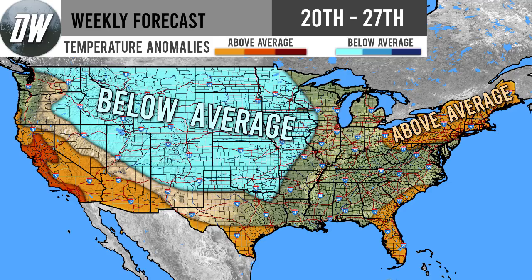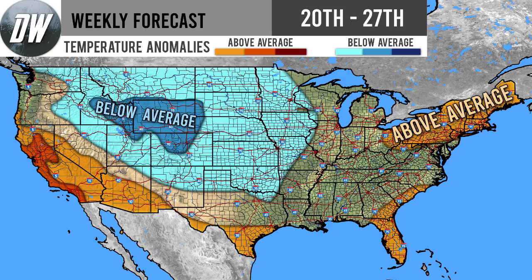For the slightly below average temperature region, that extends from the eastern portions of the northwest like Oregon and Washington, as well as Idaho, into the Rocky Mountains, and a lot of those central United States from the Dakotas and Minnesota down south into Oklahoma, Kansas, Missouri, and northern Texas — and the northern four corner states as well. In this first shade of blue it's not too noticeable, but as we get into the second shade of blue for a lot of those Rockies, you're going to feel like it was a pretty cold week — it's going to be quite cold.